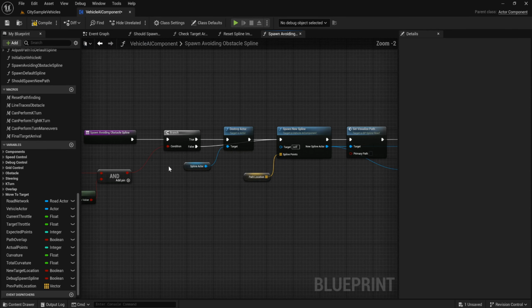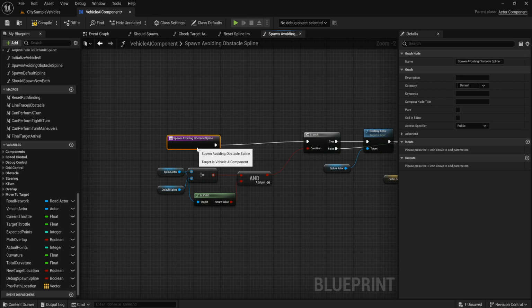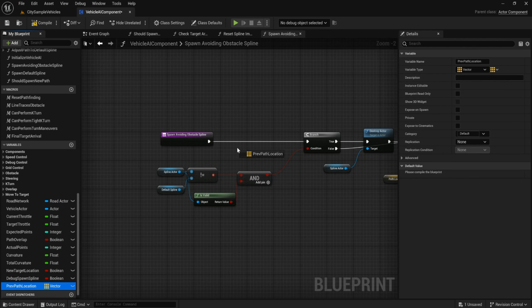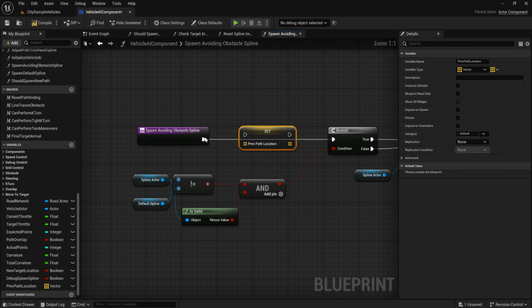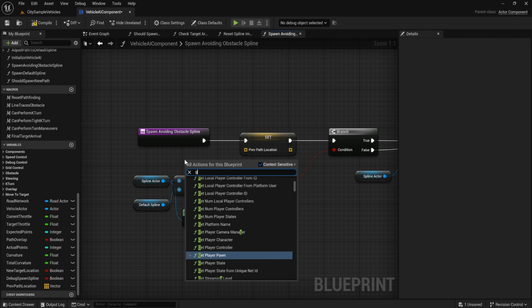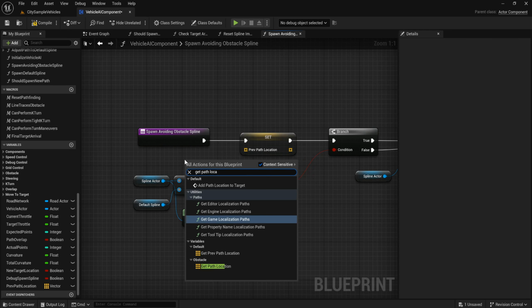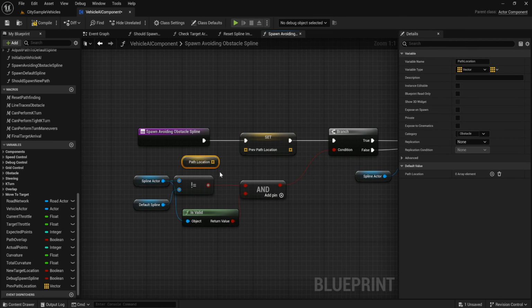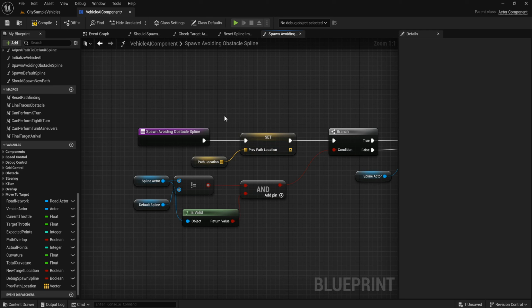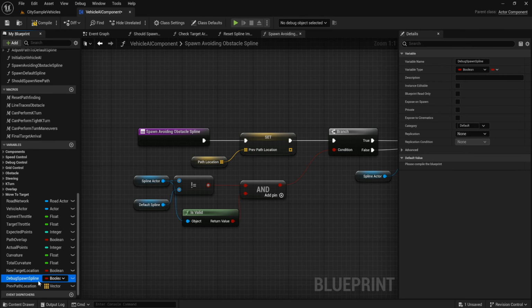This, we set previous path location. Get path location. Set to previous path location. And we can debug this, debug spawn line, compile, set it to true.